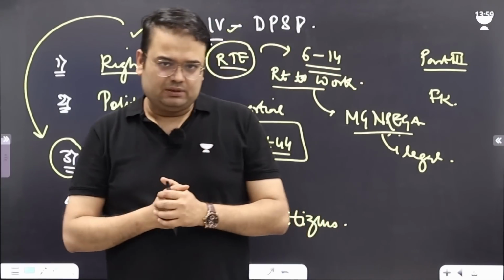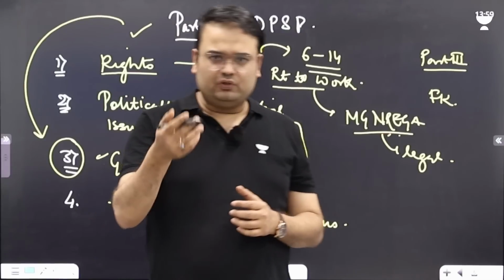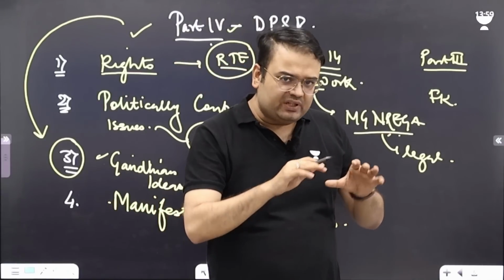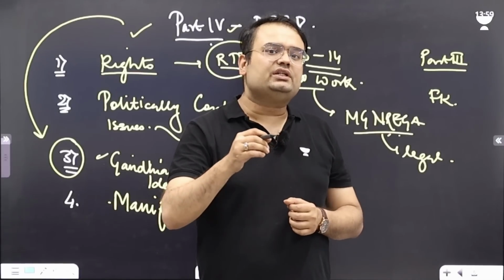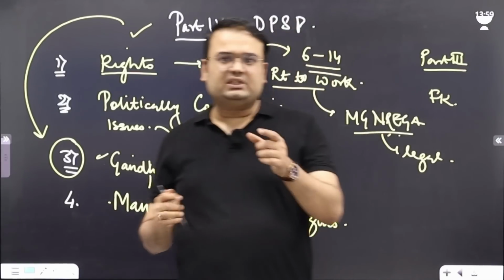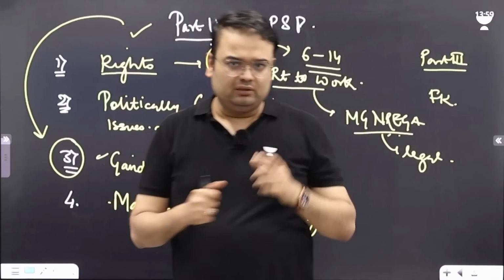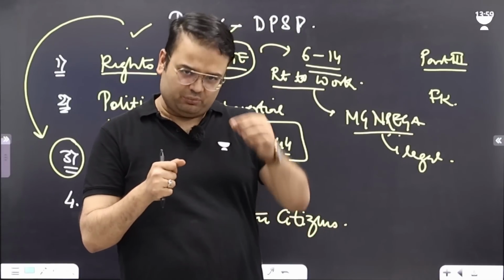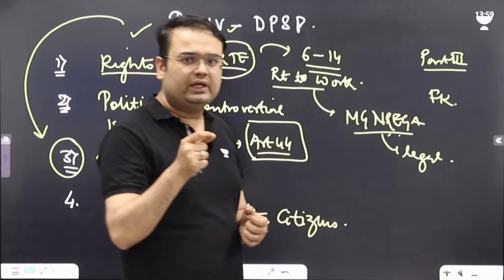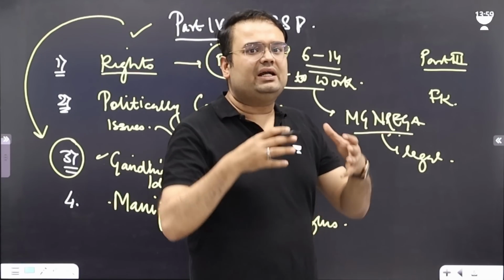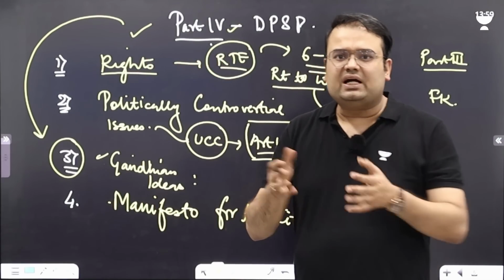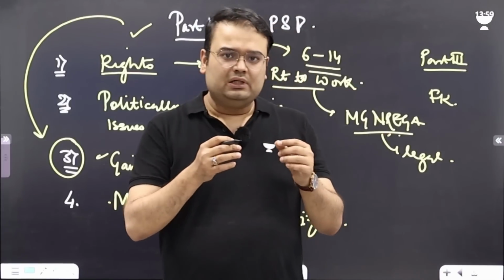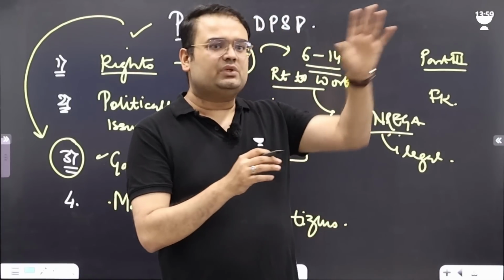universal adult franchise. In this respect, the fear was that when you talk about democracy, citizens will need to be very responsible with respect to how exactly they choose to vote, how exactly they choose to give power to any entity. It cannot be that people are voting not on democratic goals. People are voting based on traditional identities, communal identities. It should not be that people are voting for who is from their caste, that person should be given the vote.